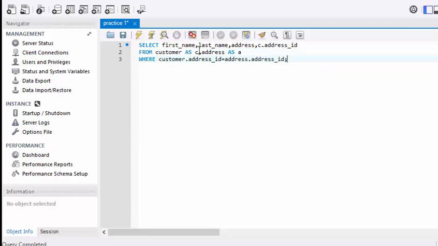So we're saying select first name, last name, address, C.addressID from customer as C and address as A, where C.addressID equals A.addressID. These are just aliases that we're using, and once you become proficient, it can save you some typing. And it can also be used in other examples that we'll explore later.